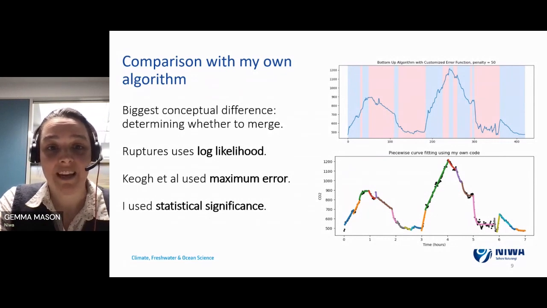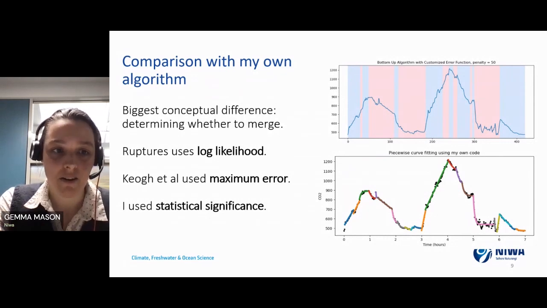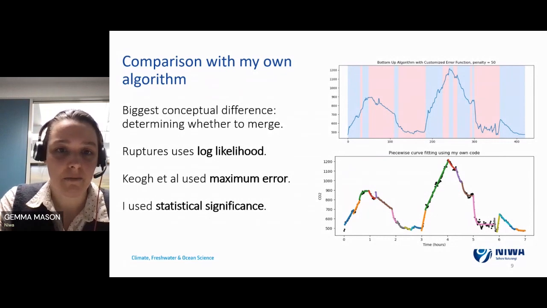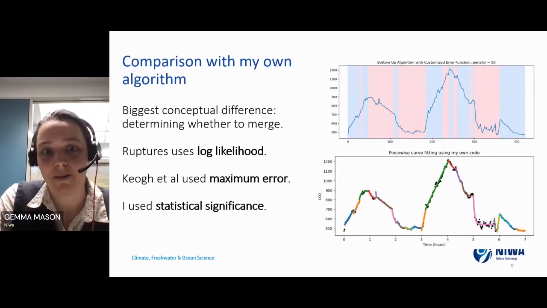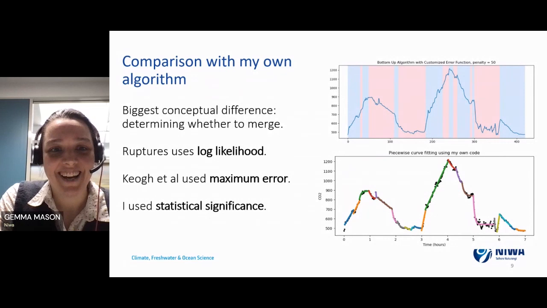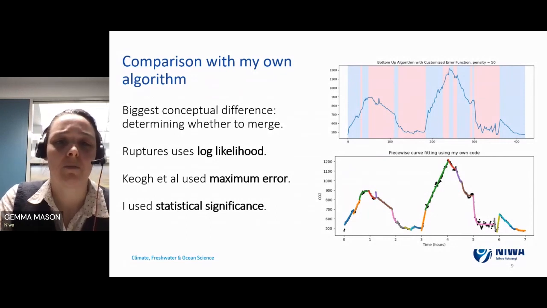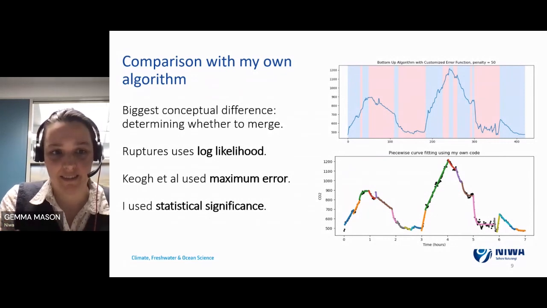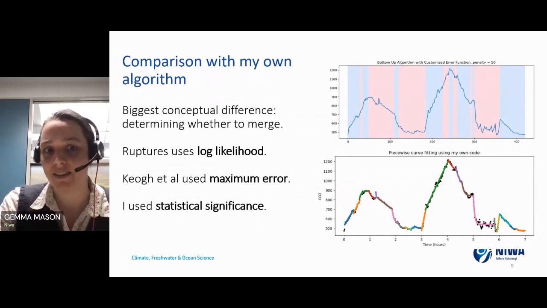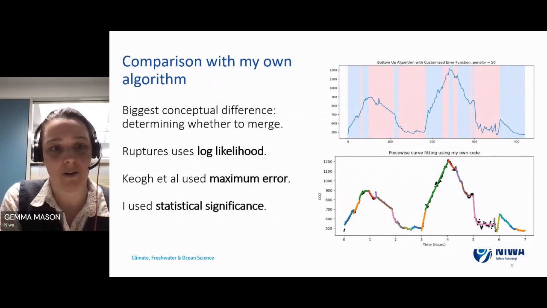The reason it's good at this, the biggest improvement I made in order to make it able to do this, is in how you decide whether to merge things. Ruptures uses a thing based on log likelihood, which was built entirely for detecting changes in the mean of your sequence. That is what it's built for. The log likelihood function that you're sending your error into is totally based on things that were built for changes in the mean and not thinking about when you want to fit curves.